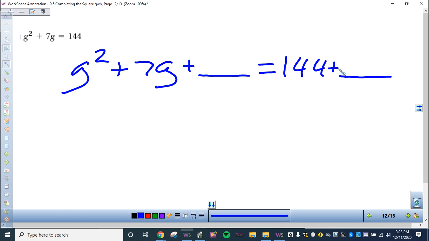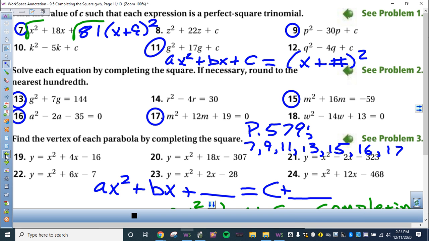Can you turn your mic up, Charlotte? Oh, yeah. Would it not be plus or minus, or would we do the plus or minus no matter what? I'm not sure which problem you're talking about. The 7, the one we were talking about. You don't have plus or minus, you just have that x plus 9 in parentheses squared. Yeah, because you're not doing the whole process, you're just doing the first little bit.